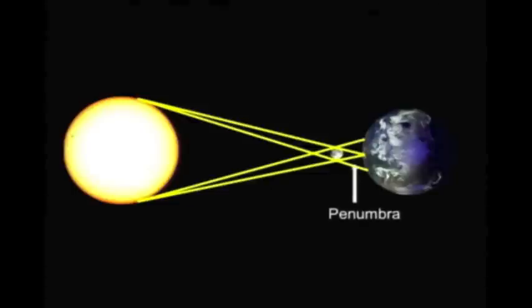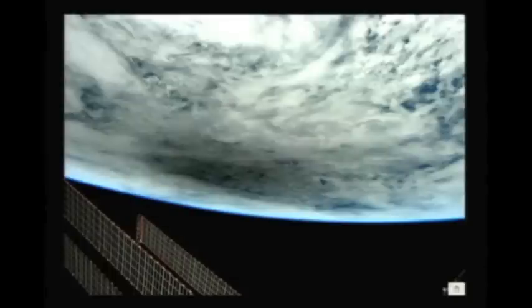We have the penumbra, and as before, there's some light that shines from the sun that fills in the penumbra. Then we also have an umbra, and the umbra is an area that doesn't have any sunlight getting into it. Now you'll notice that the umbra, in the case of a solar eclipse, forms a point right where it touches Earth. Now, if you happen to be on the International Space Station orbiting Earth, you can see that point of the shadow as a dark circle on Earth.